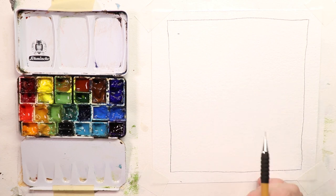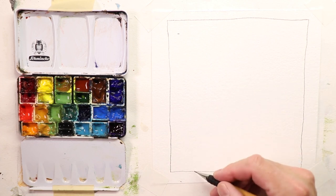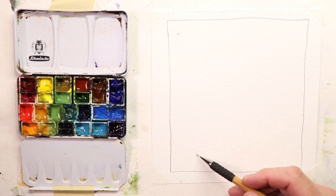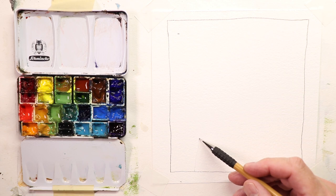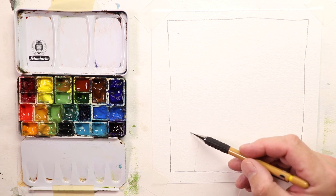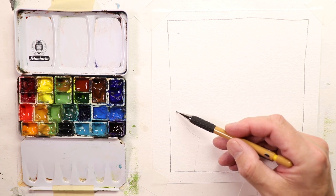So, okay, let's do it. I'm going to do a super light sketch here. You might not be able to see it. Hopefully you can see this. So I'm going to do this.